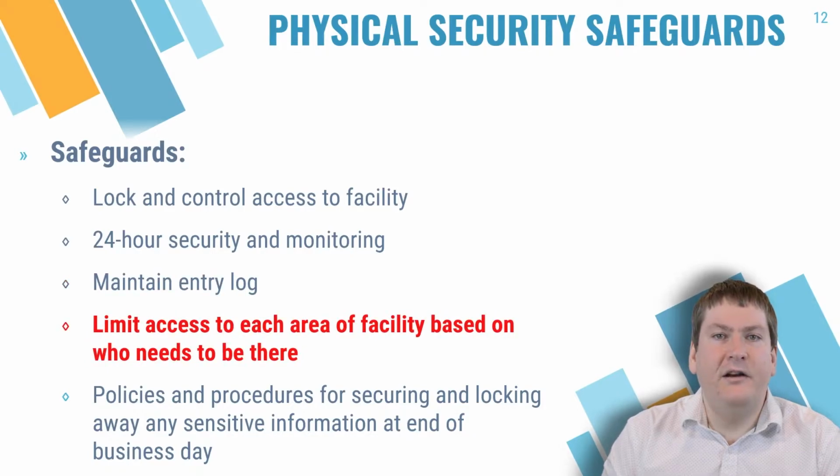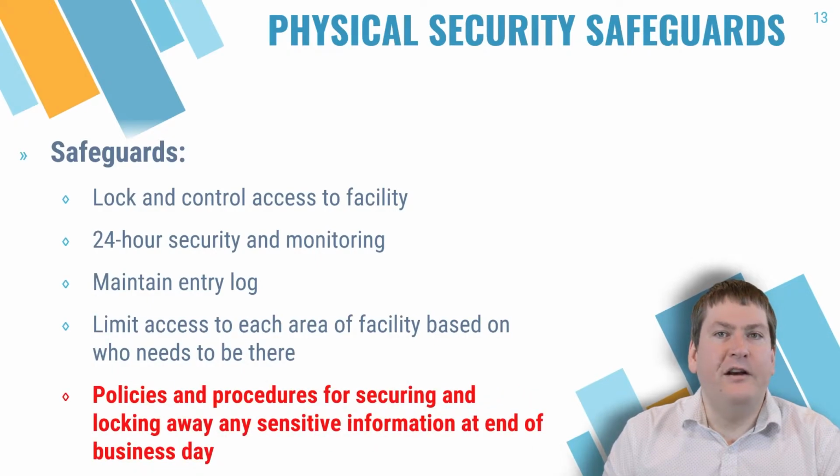Another big safeguard is limiting access to only personnel that need to be there. If you're protecting a data center, then only employees whose job requires them to be in the data center should have access to it. Even if an employee is in a more senior role, if their job does not require them to be in the data center, they should not have access to it. This also helps if an access card is lost or stolen.